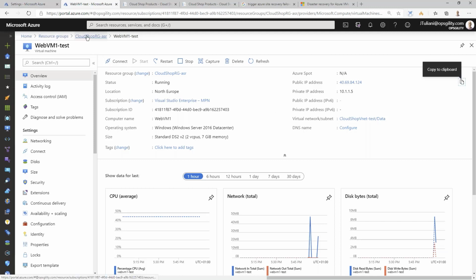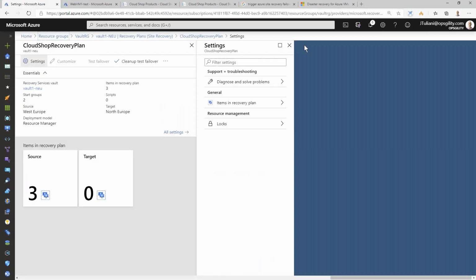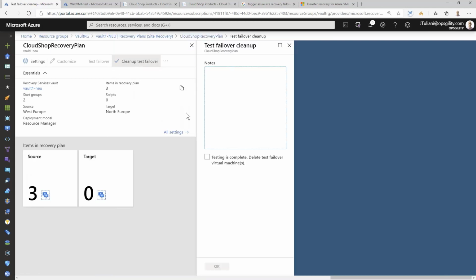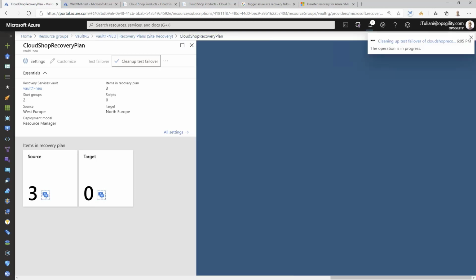And we were just going to look at something else on the vault as well, weren't we? Because we had the test failover that we couldn't access. After you've done a test failover, you should press the clean up test failover button. You can put some notes in if it didn't work. Test is complete. Okay, yeah. So this will delete the test failover machines. And when that's finished, we can go back into this customize the recovery plan.